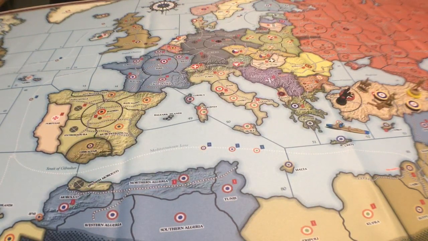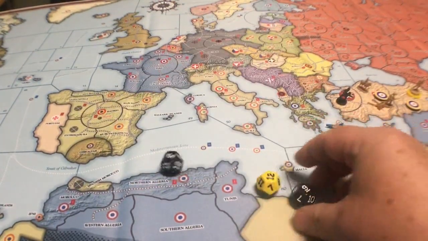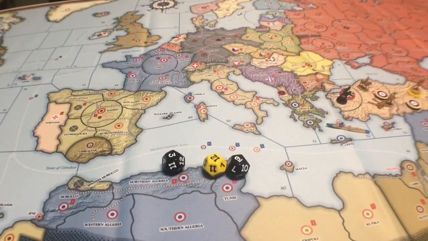When you get into this game, you just buy the map and the player aids, and then you use your Axis and Allies pieces, and you buy yourself some chips. The other thing you're going to need, of course, is some 12-sided dice, because they're not that expensive either.